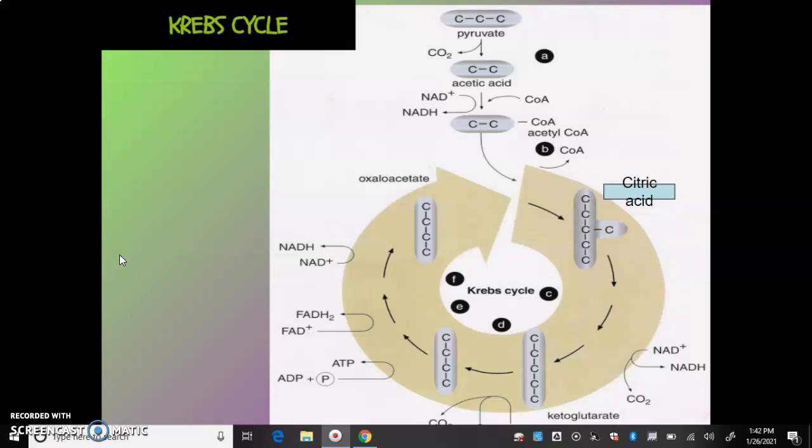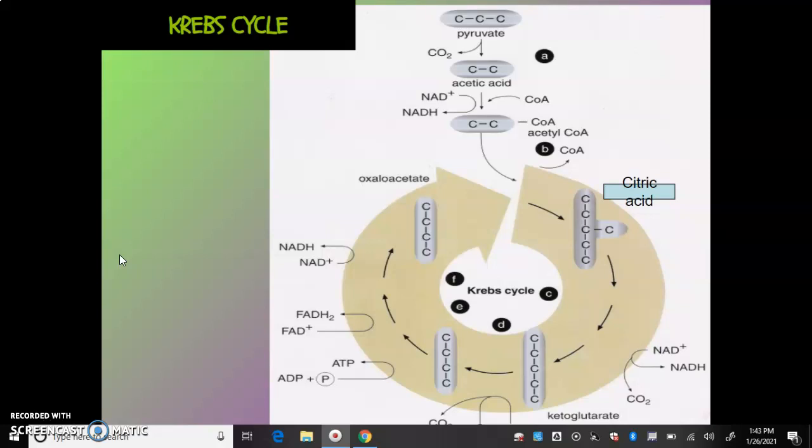That 6-carbon now is going to continue to lose carbons as carbon dioxide to get back to the 4-carbon oxaloacetate that we start with. In the process, we're going to make those high energy compounds, NADH, FADH2, and ATP. So there's 4 products produced by the Krebs cycle or citric acid cycle. You produce carbon dioxide as waste, and that's what we are exhaling. You produce NADHs and FADH2s, which are going to go to the electron transport chain to be used to make even more ATP molecules. And then also some ATP is produced here.